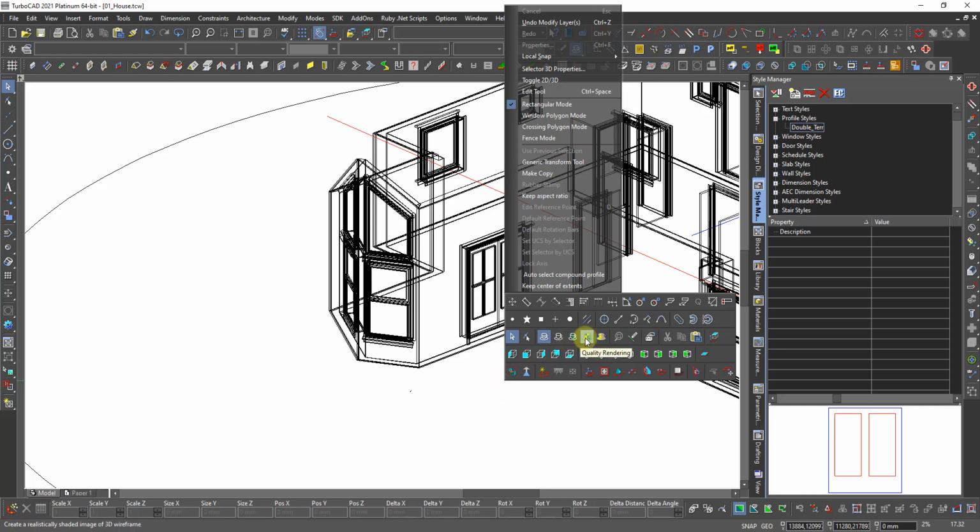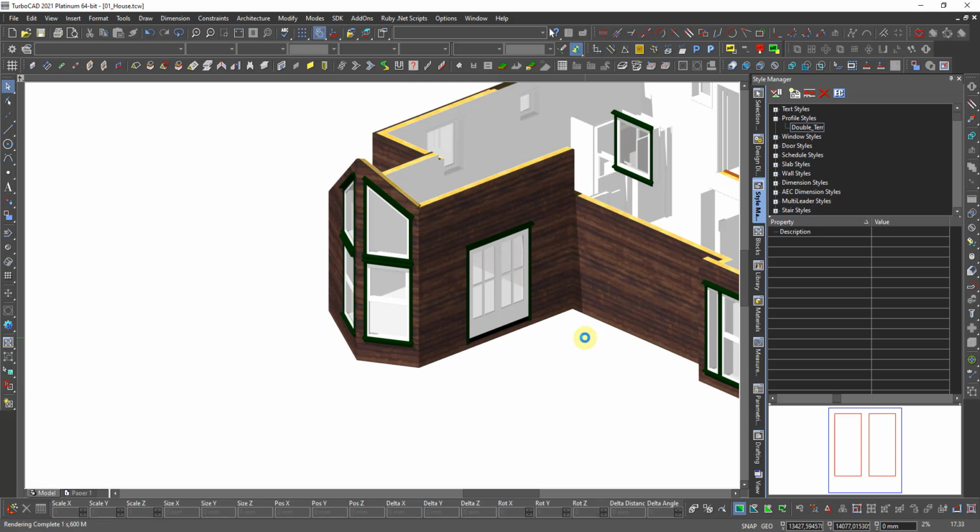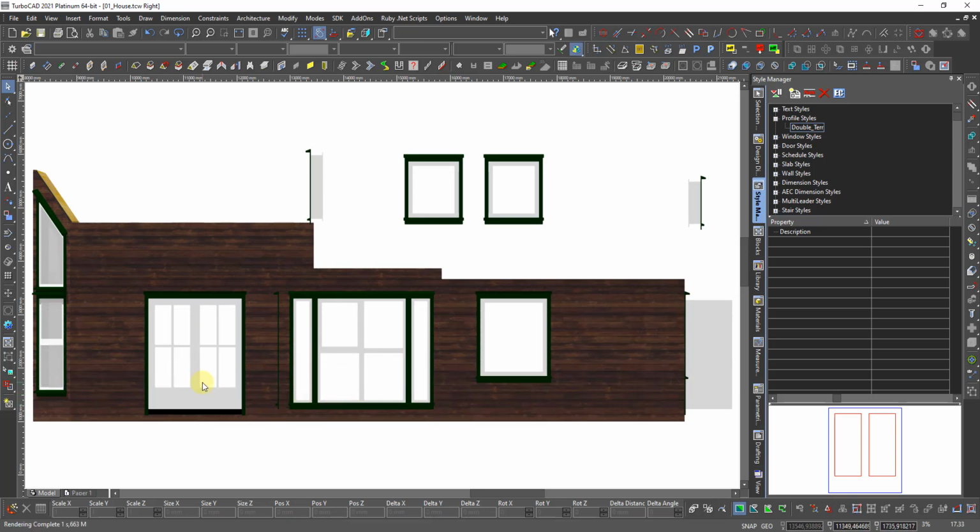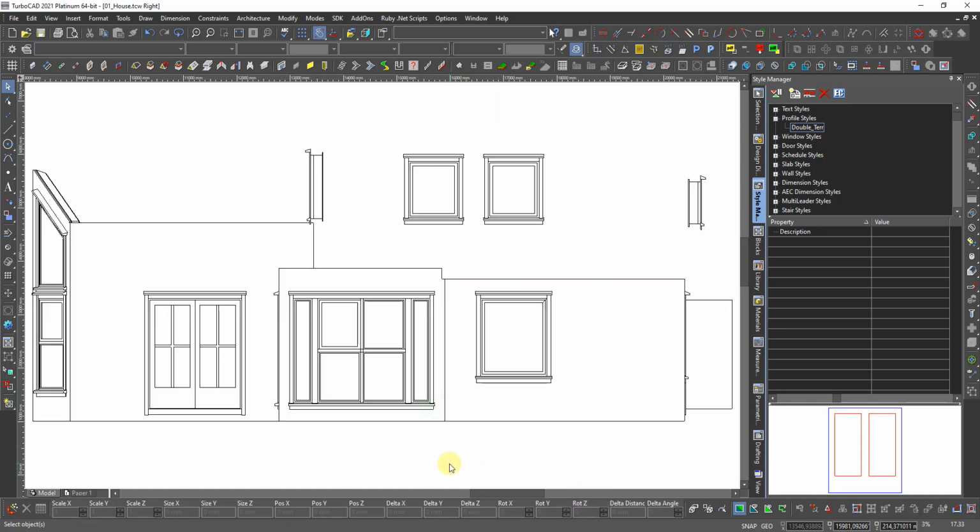and I go to quality run. There we have it. And if I see it from the right, oh, I'm stupid, I always forget. There you see this window and this glass is now the same level. That is what I want to show. So I go back again to hidden line. Now we can take this uneven.